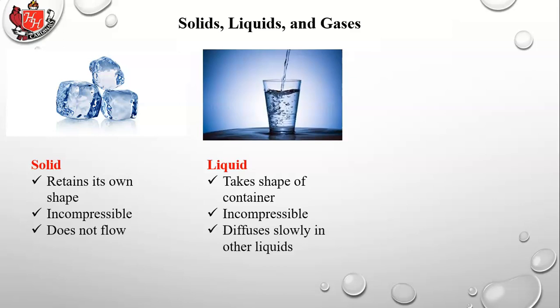In liquid form, the liquid takes the shape of the container. Liquid is interestingly also incompressible. So just like solids, you can't compress a liquid very much. It can be compressed slightly, but then so can solids. And that is because the molecules, in this case of water, are fairly tightly packed together. And so you cannot squeeze down water. And it diffuses slowly, meaning if you spill the glass, it'll kind of run away, but it won't spread out quickly. It takes the shape of the container, but it maintains a constant volume.